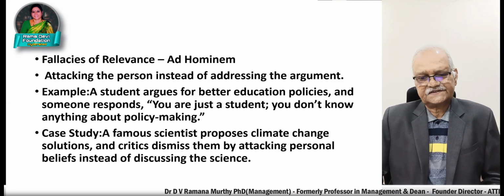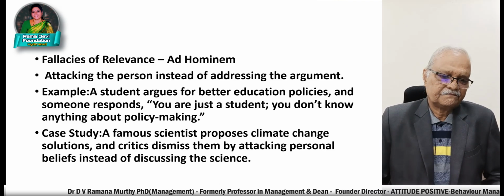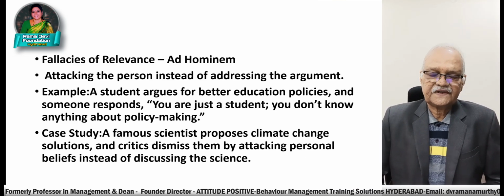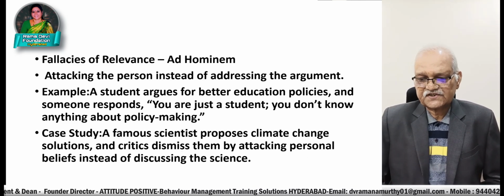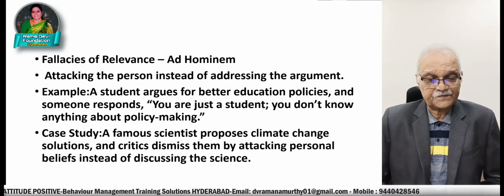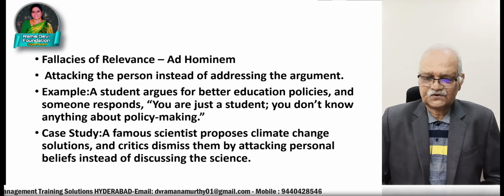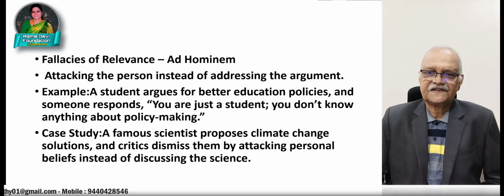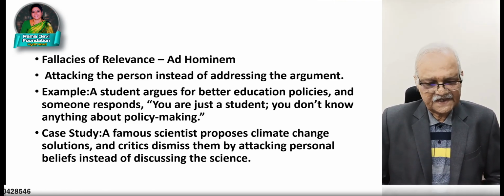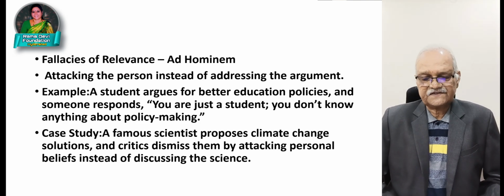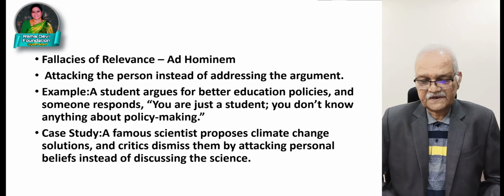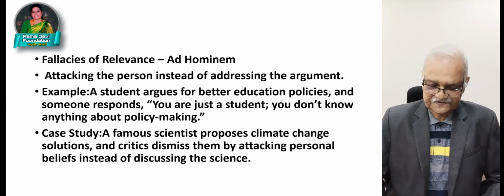Next, fallacies of relevance: ad hominem, attacking the person instead of addressing the argument. For example, a student argues for better educational policies and someone responds, you are just a student, you don't know anything about policy making. It's just attacking the person rather than the argument put forward. Another case in point is a famous scientist proposing climate change solutions and critics dismissing them by attacking personal beliefs instead of discussing the science. This is a personal attack.